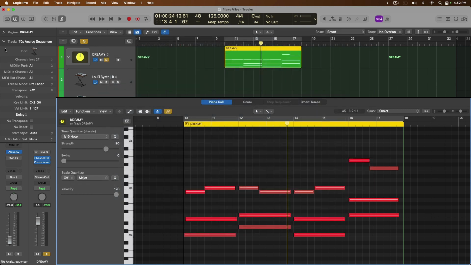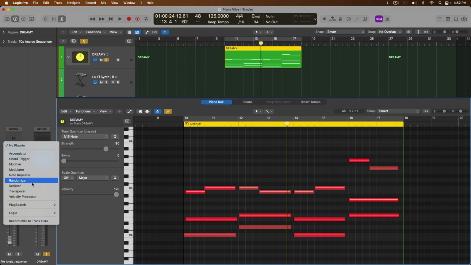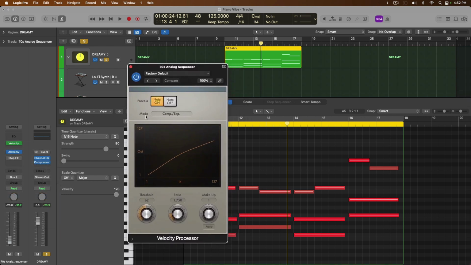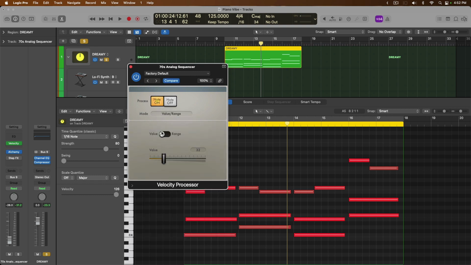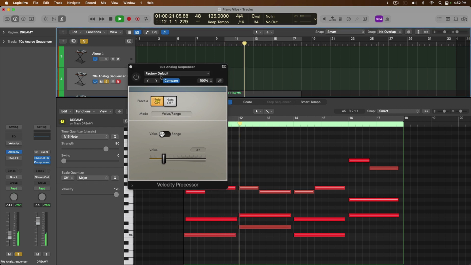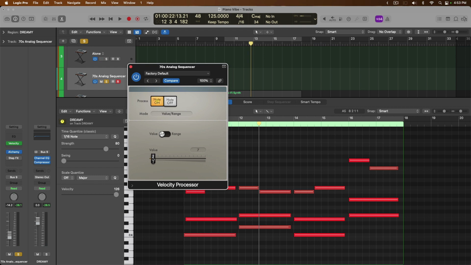velocity. In that case, let's close the track inspector, select our analog sequencer, and load a MIDI effect, the velocity processor. What's cool about the velocity processor is we can set the mode to various options, but we can choose value or range, which gives us the option to limit the performance in terms of velocity of these tracks. So if we select our sequencer, and let's just solo that, if we turn this off and take a listen, but when we turn on the velocity processor, we can set this value to as quiet or loud as we want, and all notes will conform.